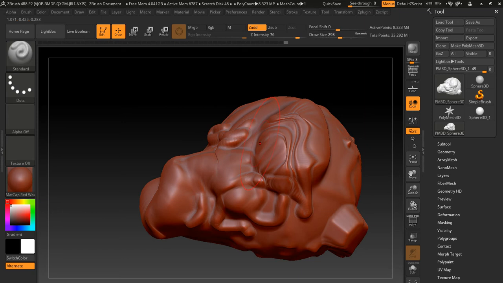Now here's where we may want to go down in divisions sometimes, or up. At this point, I'm going to go up one more. So I'm going to go to 32 million divisions here. If I'm at this point and I say I really want to smooth out these lines, I hold down Shift and I start clicking and dragging here, it's going to smooth them out, but the problem is there's so many points there that it just doesn't do a good job.